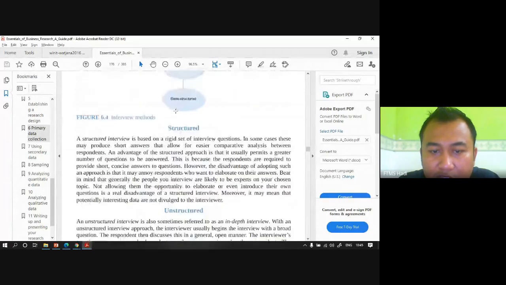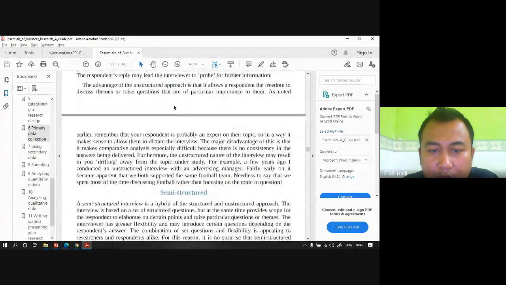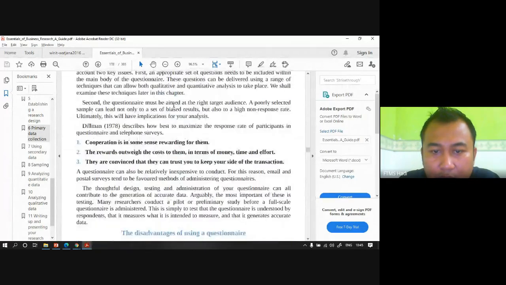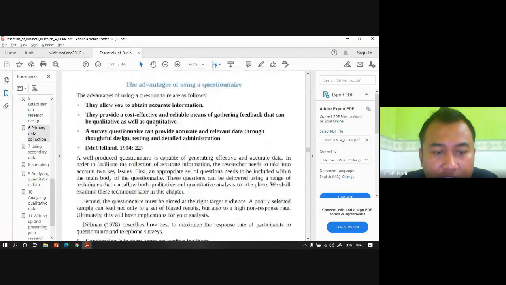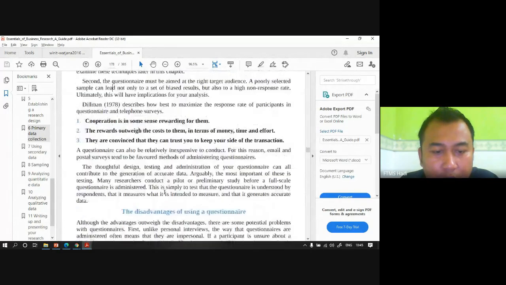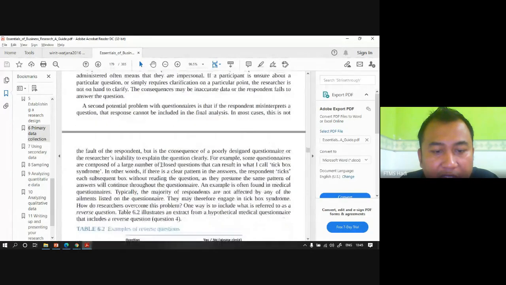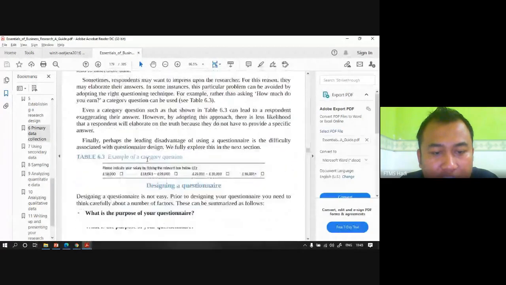Where is the questionnaire? Okay, yeah, this is a questionnaire. If you want to know more about questionnaire, you can read page 177 in this book. What is the advantage of questionnaire? The procedure of questionnaire, and then you're talking about the questions here.